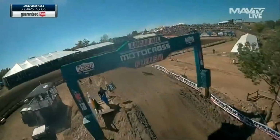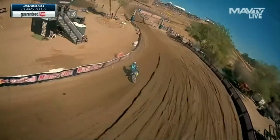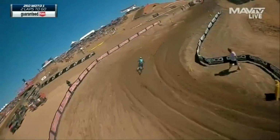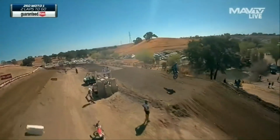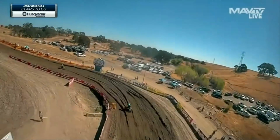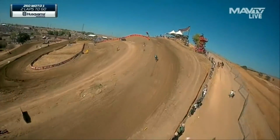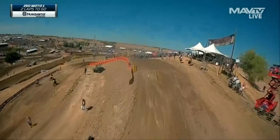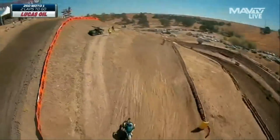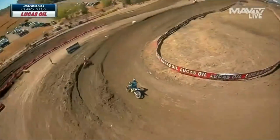So Lawrence in 9th. So Cooper just got the 2-lap board. He's delivered. The last couple of motos, Fox Raceway and Indiana, those 4 motos were not good for Cooper. He has bounced back at the right time. This would be a clutch moto win. Well, and maybe that momentum or that Lady Luck pendulum has swung the other way. And I mean, you have to stay in it when it's a 12 race, but 24 motos, 24 individual races is what encompasses this Lucas Oil Pro Motocross Championship.